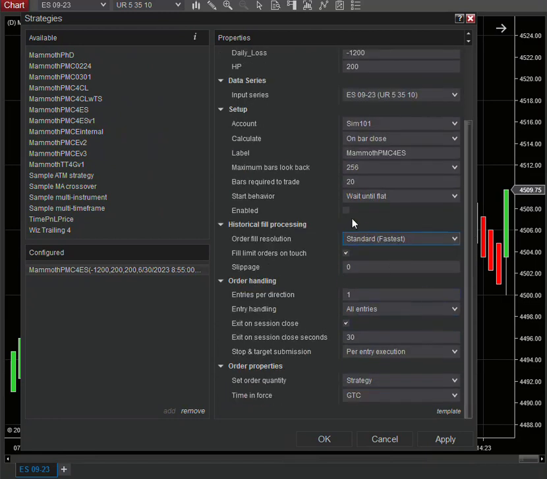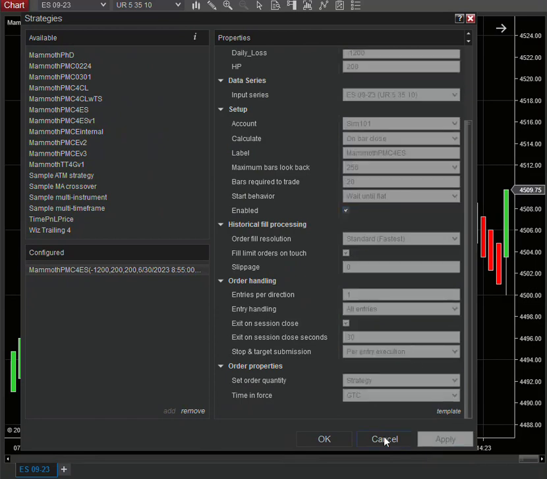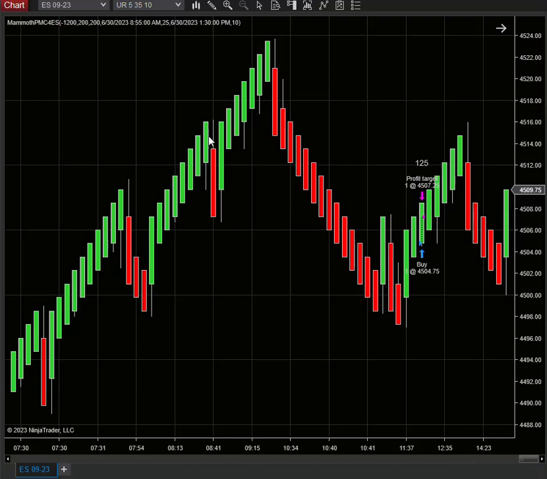But for analysis purposes, let's say you go ahead and enable it, and then you look at today's trade. It's very unusual because the entry is supposed to be right there, which is one tick higher than the previous close. But instead, the entry starts at the open of this bar, which is 4504.75.